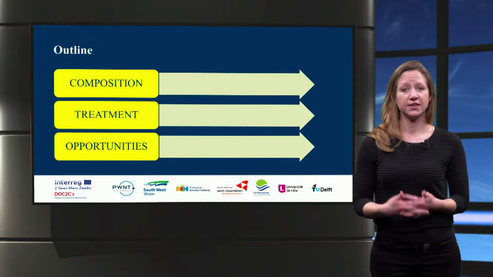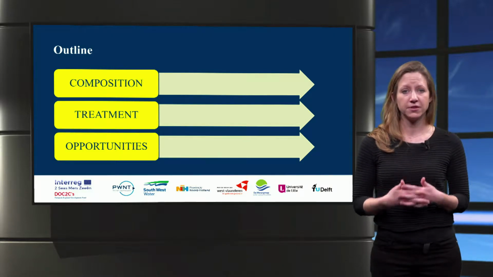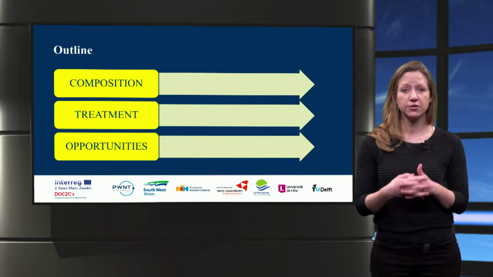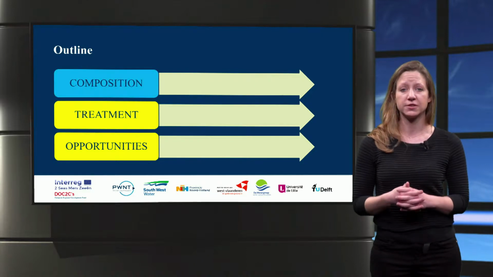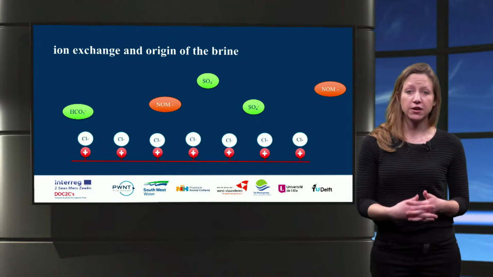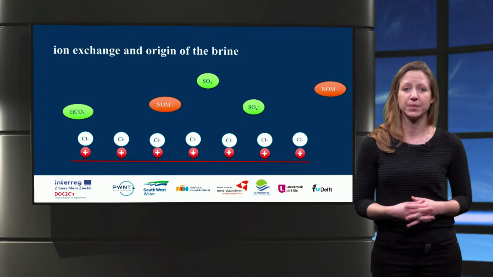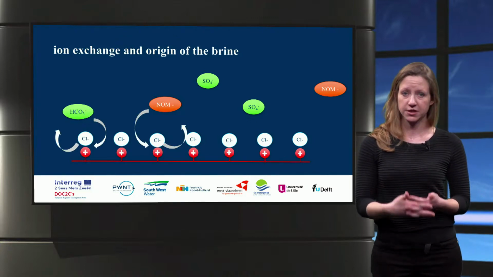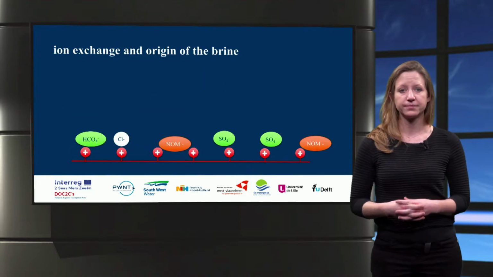In this presentation, we introduce a typical composition for the ion exchange brine, the treatment methods currently available, and the opportunity explored by the OC2C project to create valuable byproducts from the brine components. But first, let's describe these components. In a previous video about ion exchange, Eric Kooijman explains the mechanism of exchange between chloride anions at the surface of the resin beds and the anions from the raw water, among which the negatively charged natural organic matter, which leads to a saturated resin.